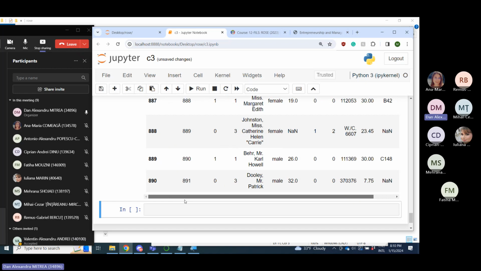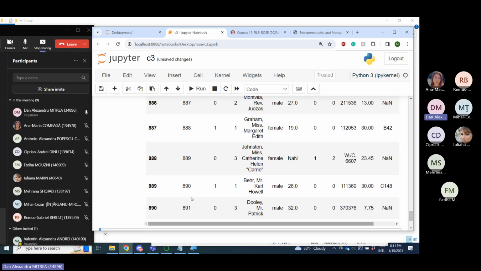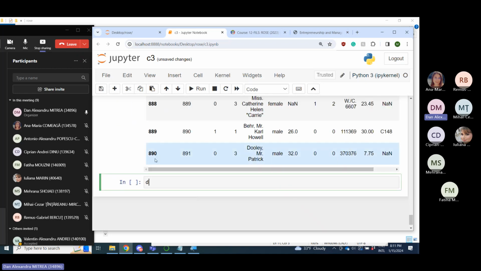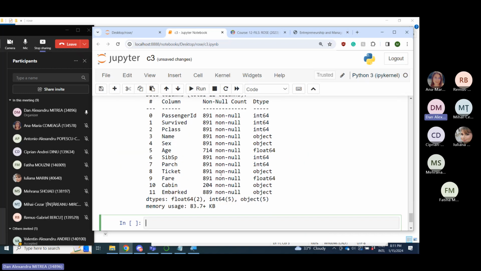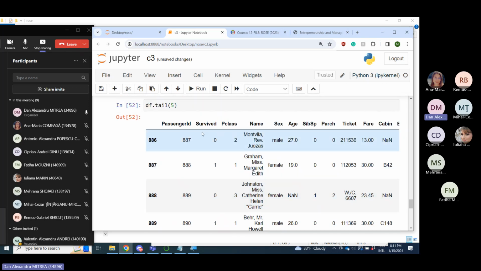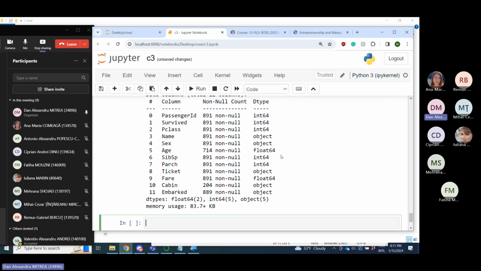If you want to see more information about your data frame, you have info. You see the columns I specified, but also the data type. When you train an algorithm, we must use these integer and float numbers.